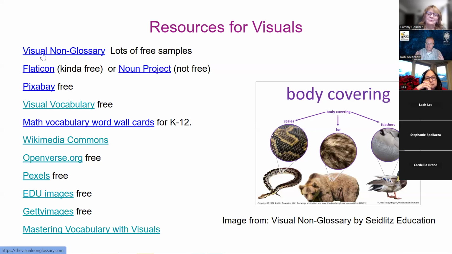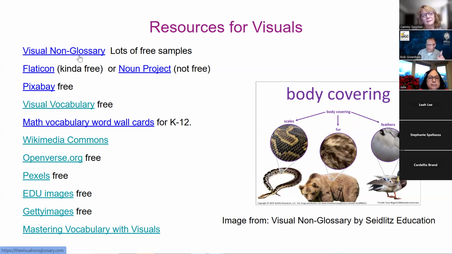So basically, some visuals can really help kids understand what a concept or word is, versus sometimes a visual that is not great. Overall, we always want a visual. Sometimes you might get a visual that isn't perfect, and we can talk about that a little bit. But if you're able to, find these structured visuals where you can make sense of a concept even if you haven't gotten instruction on it. For example, for body coverings, I have a blown up image of the scales, the fur, and the feathers. And I'm like, oh, it's like the skin of the different animals, right? That would be a structured visual.